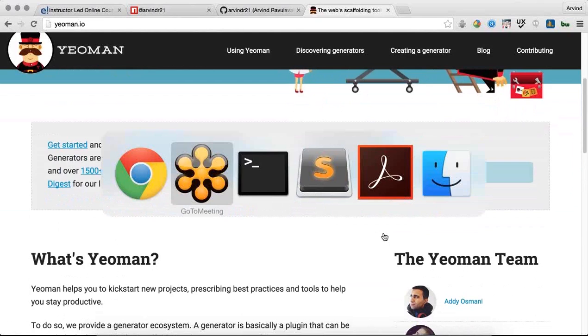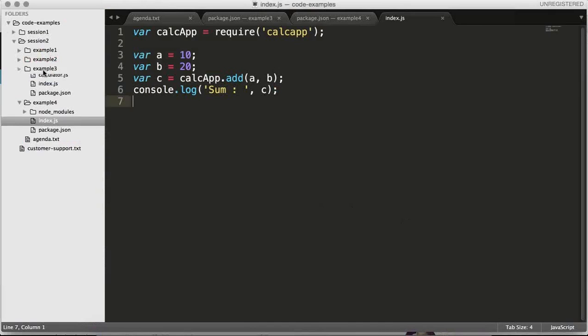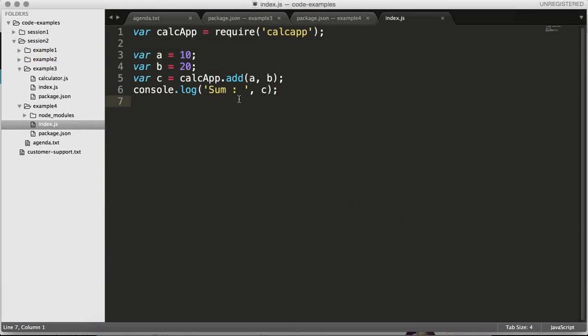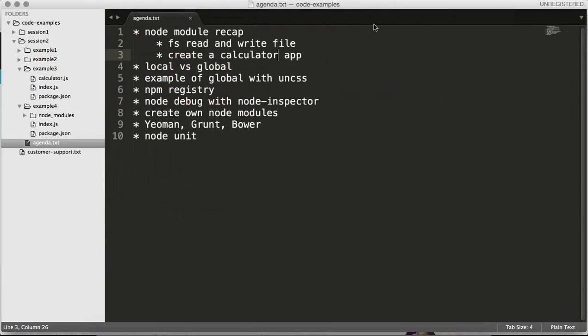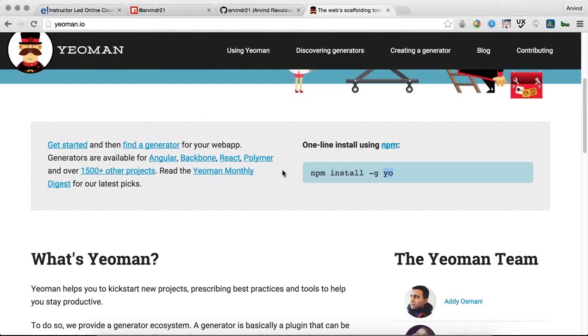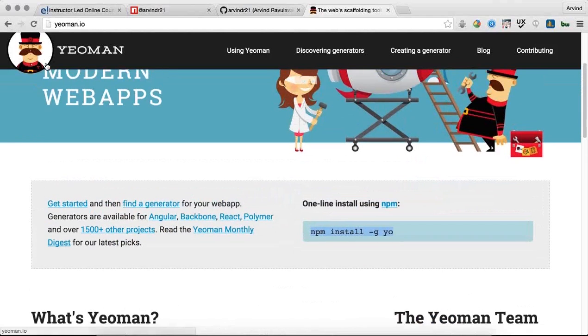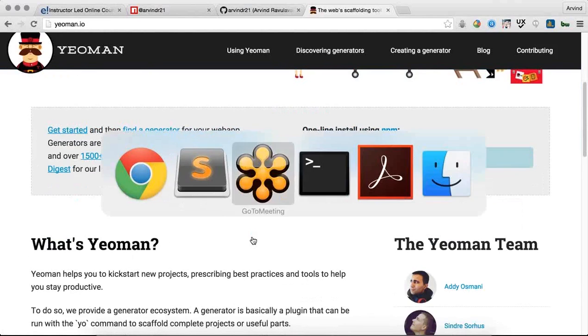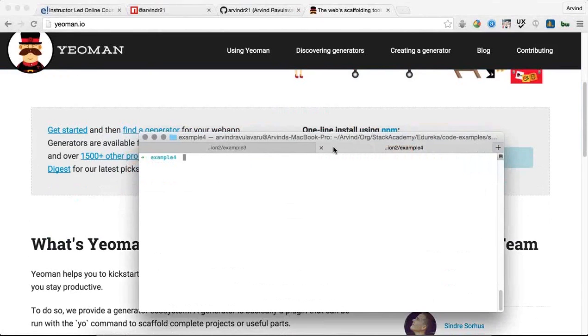For example, what we have done today is that we created a folder called example3, and we manually created all the files. We are not going to do that anymore. We are going to use a tool called Yeoman, and using this tool, we are going to generate or scaffold all our projects from now on. Yeoman setup is a one-time installation. For running Yeoman, you would require 3 modules. If you copy this command, which is present on the yeoman.io site, go back to your terminal. As you see, it has minus.